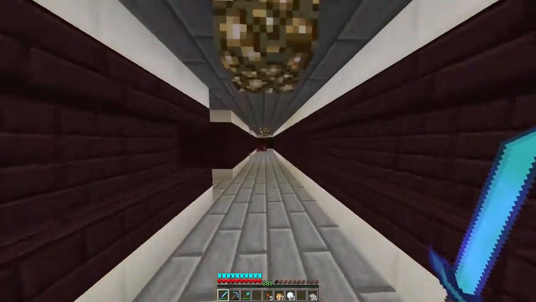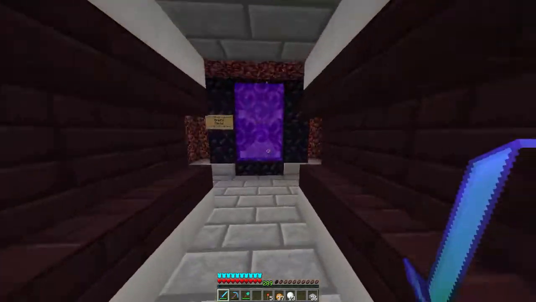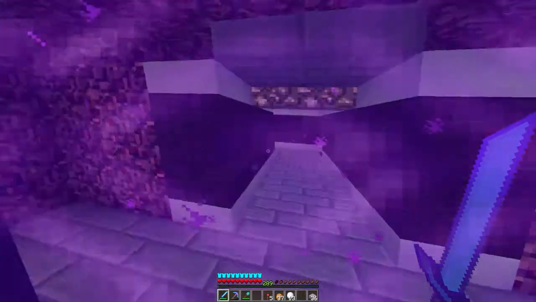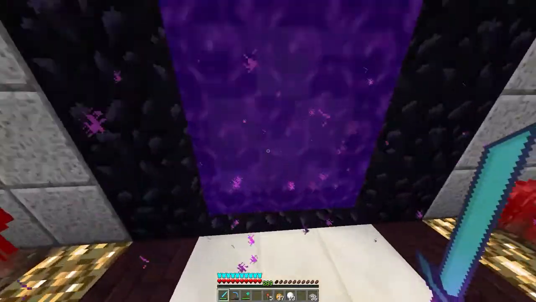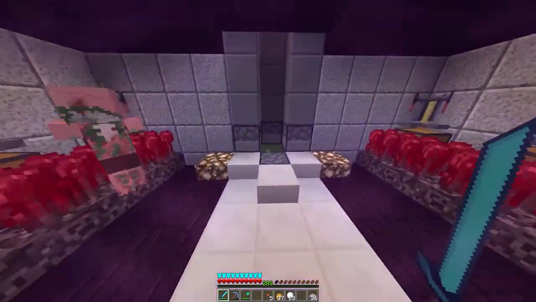The main area is going to have all the different types of armor. I think I can fit a total of 6 sets of armor. So I'm going to put some diamond, some iron, gold. What else is there? I'm going to put leather and chain and everything I can possibly get. I don't know why I'm going back in the nether.